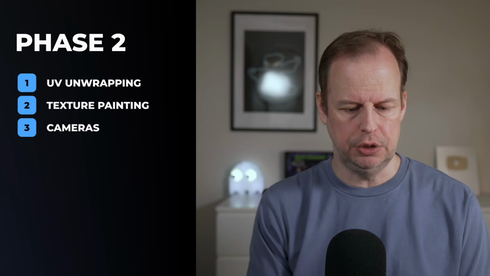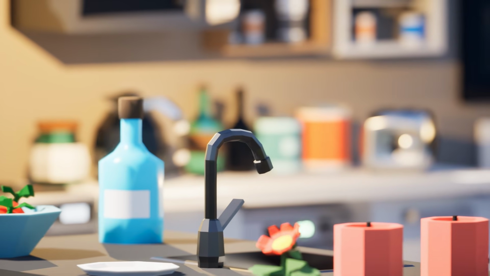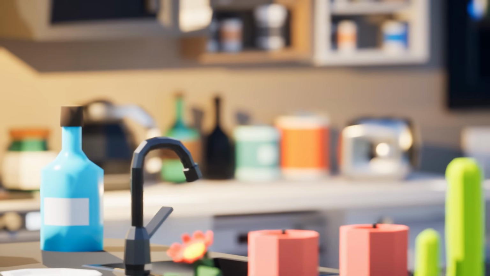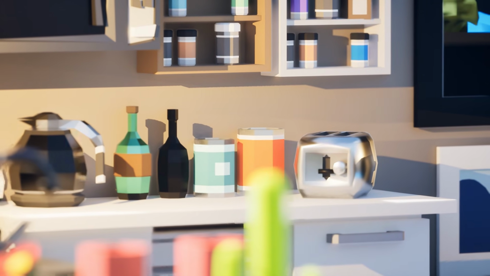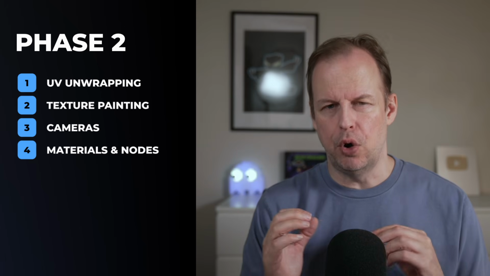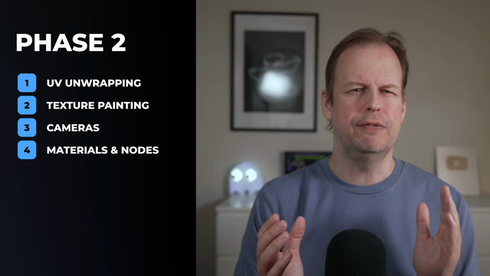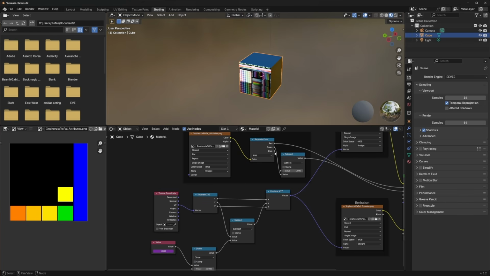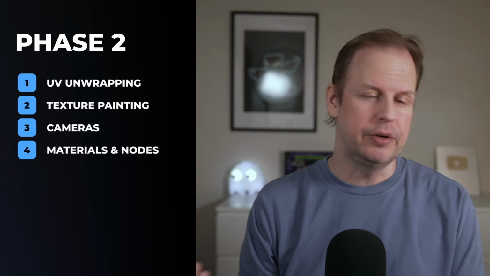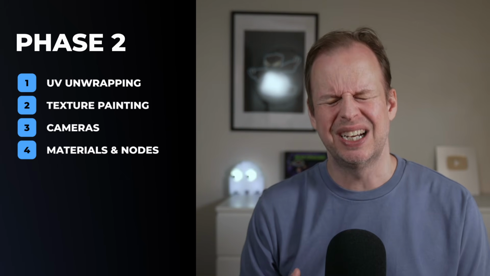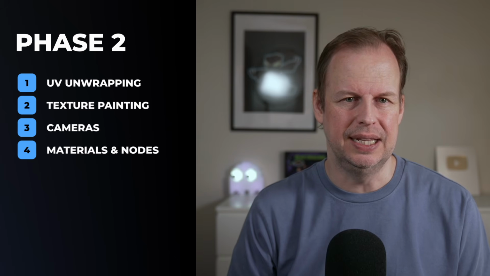Then you can move on to learn how cameras work. They can be super simple. You just point them and then hit render, or you can get a little bit more advanced by setting focal length. You can do depth of field and animate movement for the cameras. Then after that, you learn a little bit more about materials and nodes, and especially if you want to render high quality images and animations inside Blender, then you learn how to do your materials in here. But remember, game engines won't use these materials, so you have to recreate those materials in a game engine, but kind of the same principle applies in there.